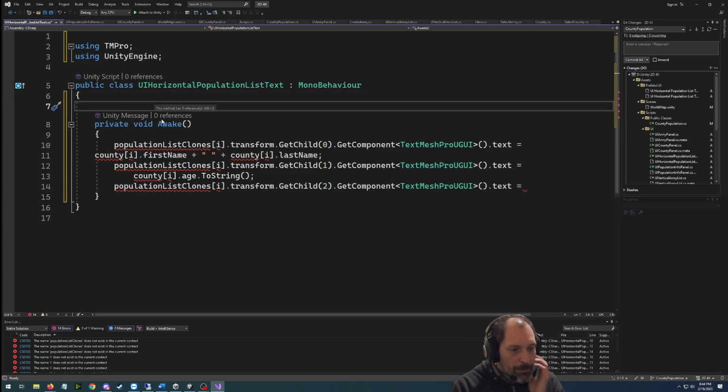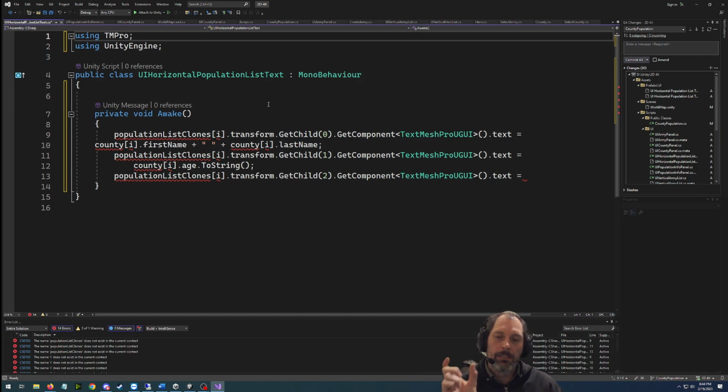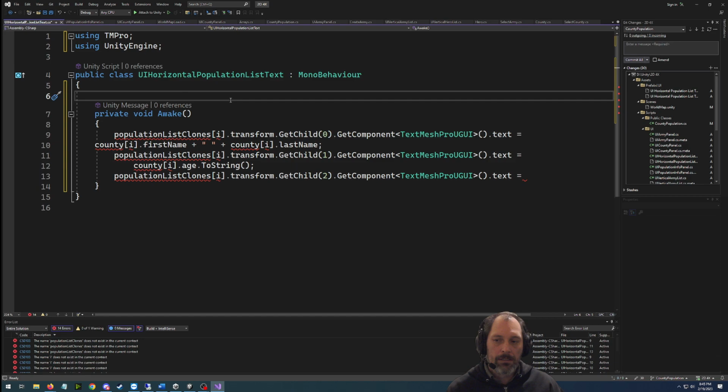do I call it something like population list entry? It would have reference to those three text components. It would have a function that lets you just pass in three strings to those variables. Okay, so I think you're going one step farther than I was thinking. I was just going to put the Text Mesh Pro UGUI things, but you're saying have the actual text passed to here. So let me see if I'm on the right track here.